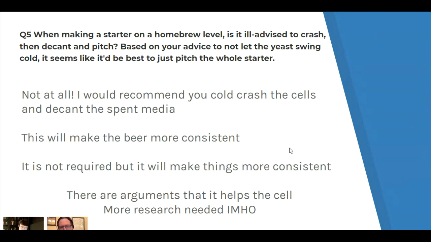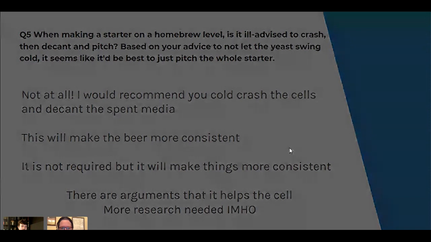There are also some arguments that a cold shock will help the yeast cells in regards to their next ferment, but that's a whole area, and I don't believe there's a lot of hard research on it. Do you have anything to add? Yeah, I think there are some benefits to cold crashing yeast, specifically because it helps them build up reserves of storage carbohydrates like glycogen and trehalose, and that can be helpful for the yeast when they go back into growth and fermentation. So it can be beneficial. Yeah, it's really hard to reason this data out, but we anecdotally see some benefits from cold crashing too. So I would encourage you to do so.